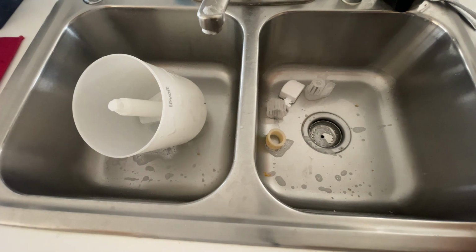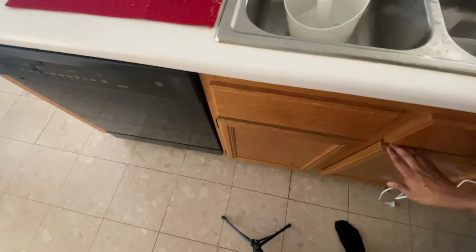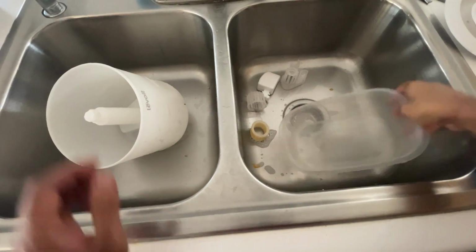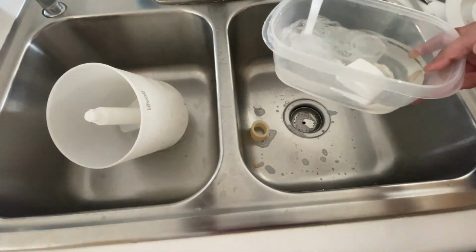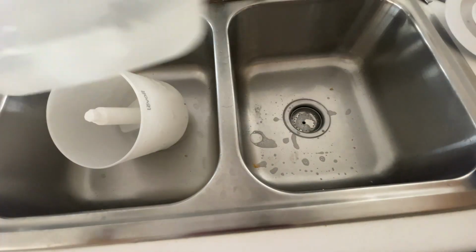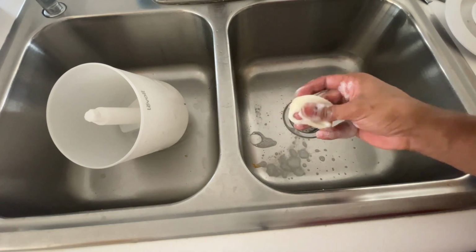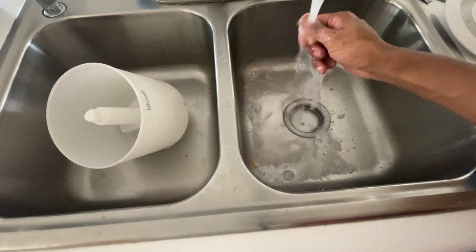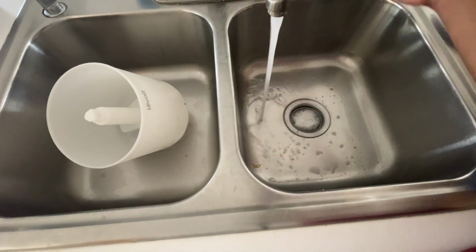So those are the main parts, really. And get a little bowl or Tupperware and go and get your vinegar. We're going to make a nice vinegar bath for these components that may have bacteria, mold, or residue. Now take that filter that has a bunch of essential oils on it. That's why it's brown. And you're going to take a little soap and dip it in the vinegar and scrub it. And then you're going to rinse it really well, okay?